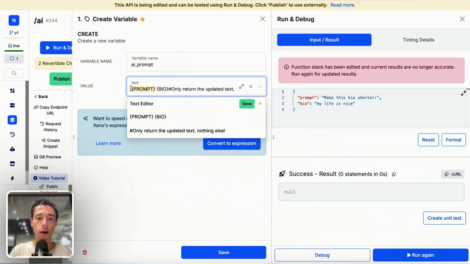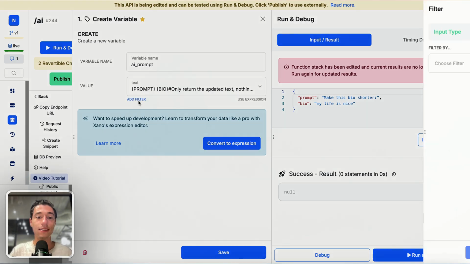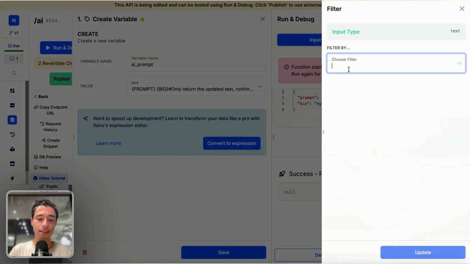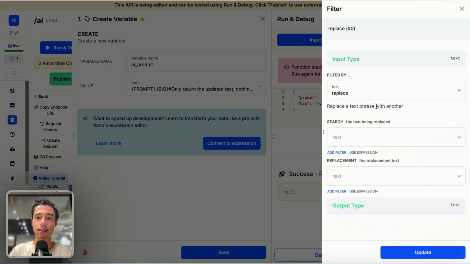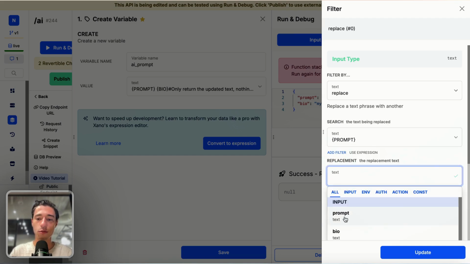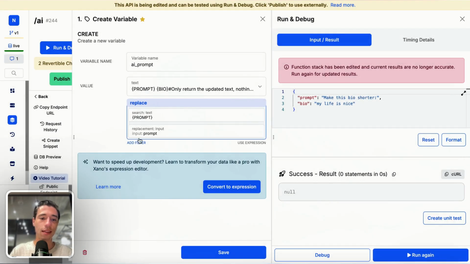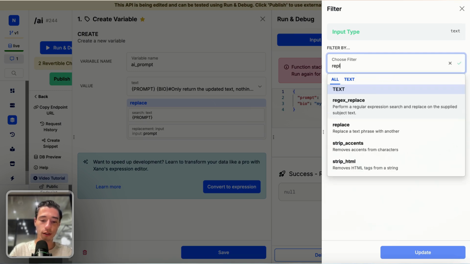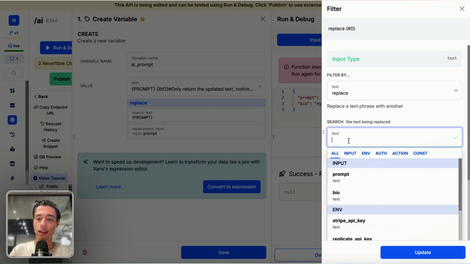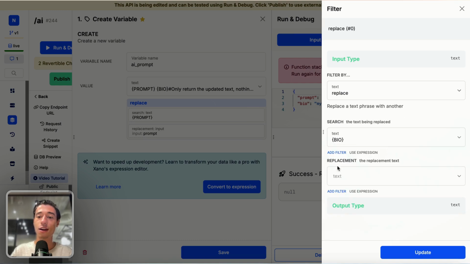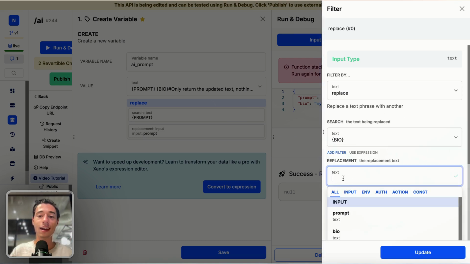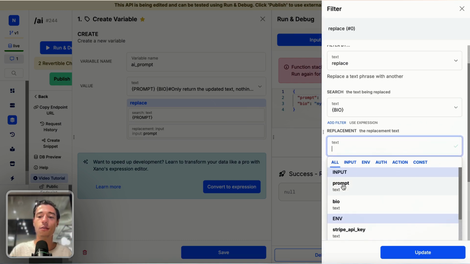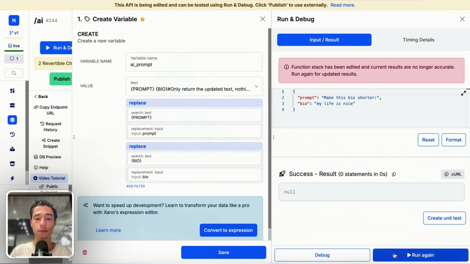So let's copy the prompt here. Let's add a filter. Let's add replace. Let's search for prompt, and then we'll replace it with the prompt input. And then we add another filter of replace, and we'll add the dynamic tokenized text for bio so that we can search it. And then we'll replace it with the bio, right?